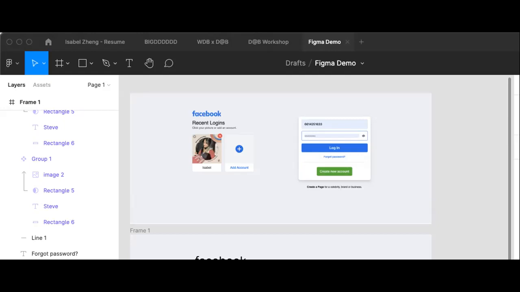Okay. Yeah, I wasn't able to give an Illustrator demo just for the sake of time, but Illustrator is mainly used for graphics, while Figma is mainly used for interface designs. I'll show you generally what's being made in Figma and what's generally being made in Illustrator.